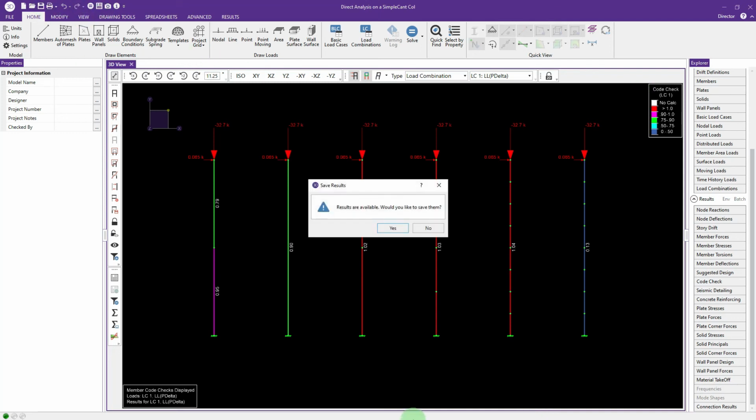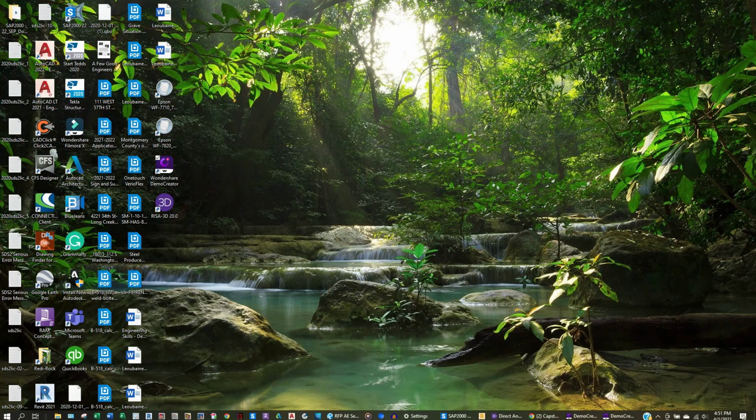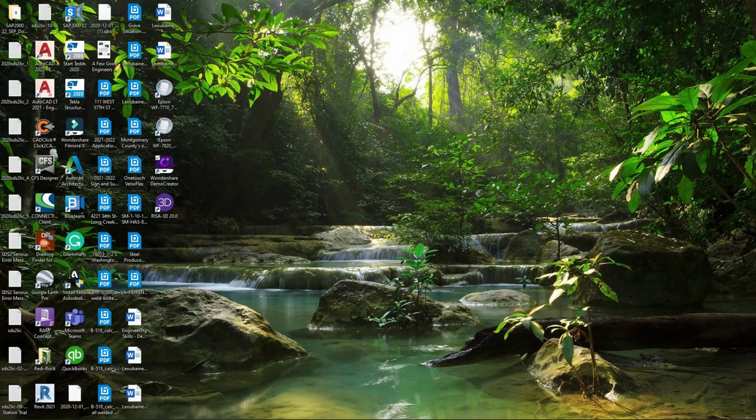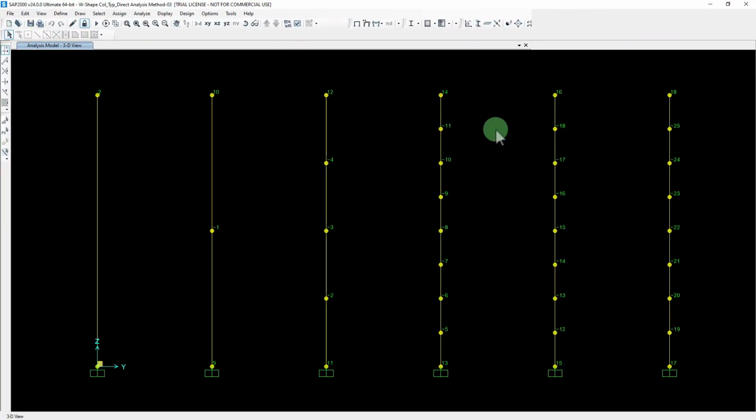All right, let's take a look at what SAP had said for this same structure. I have it pulled up easily. Let's say here, voila. Did the same thing.